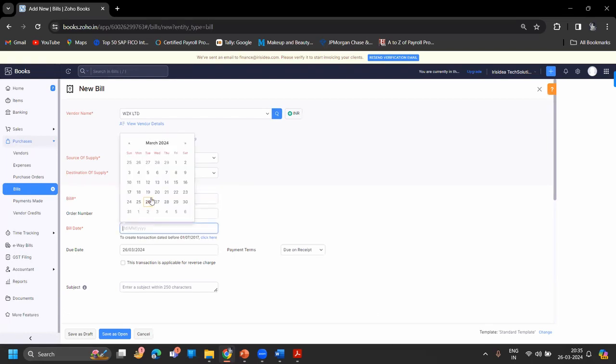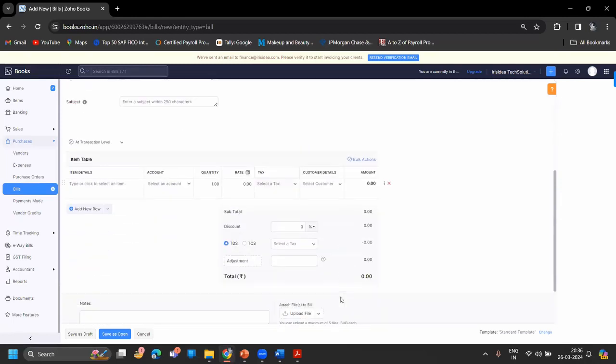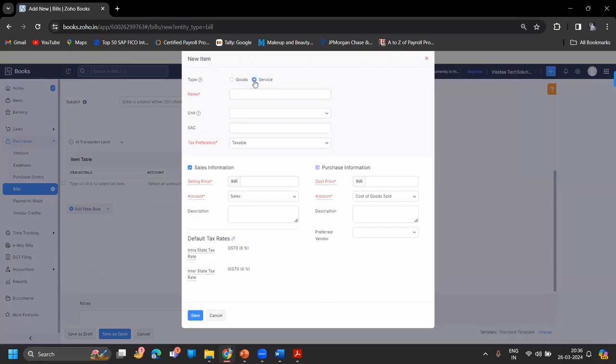It is mentioned in the purchase invoice. For payment terms, select due on receipt for us. Select the service, since we are doing the service entry.